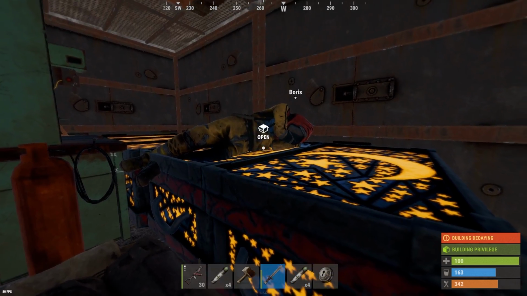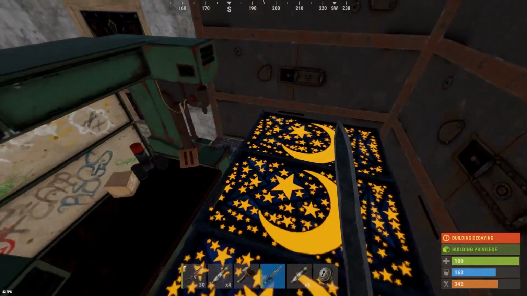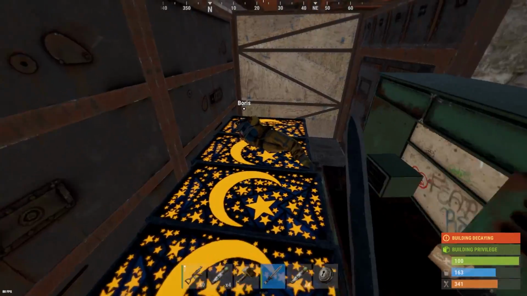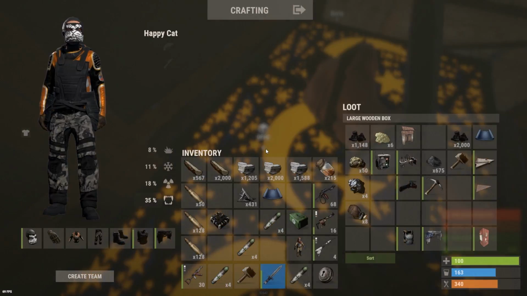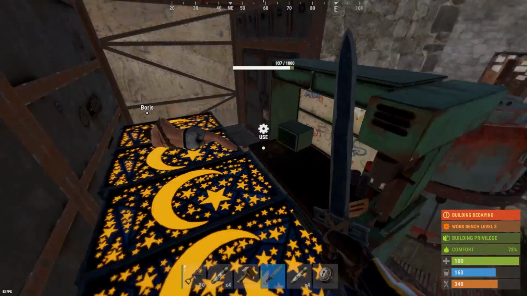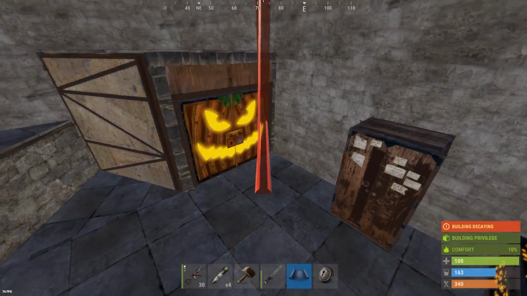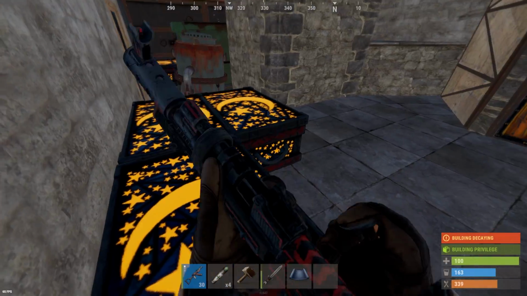Fucking Boris. Hello, sunshine. Has he got any other bags in here? Maybe up there. Maybe. I'm not gonna blow up there though, I don't think. Okay, he's got stuff. I'm just gonna kill him. Oh no, I kind of fucked it here though, didn't I? Let's take a look what he's got.